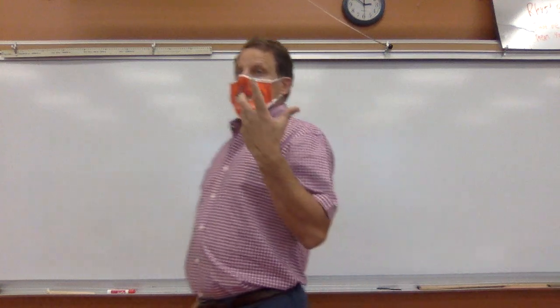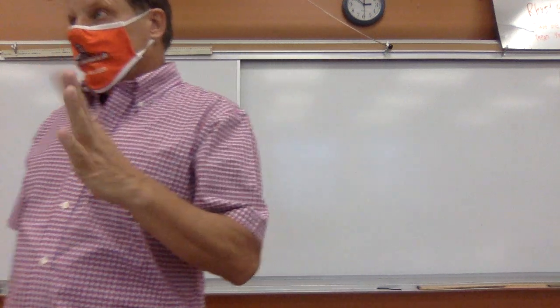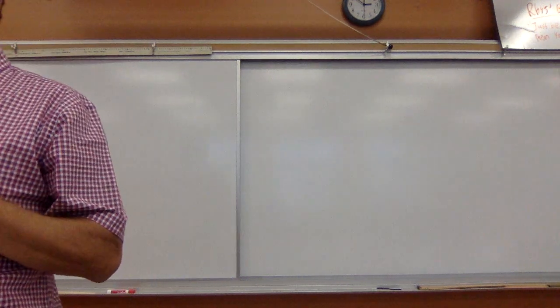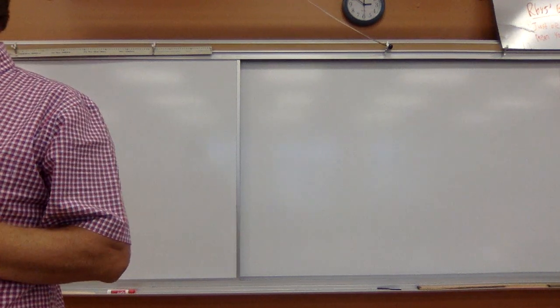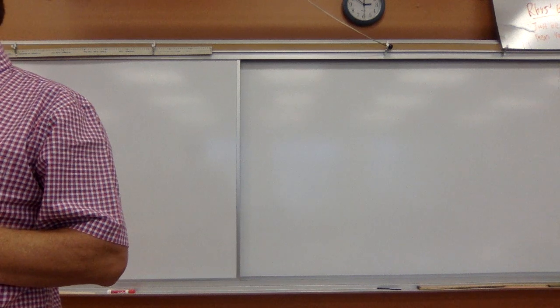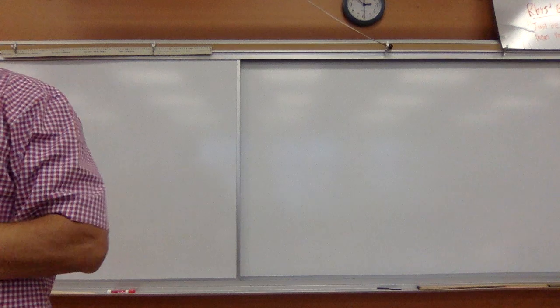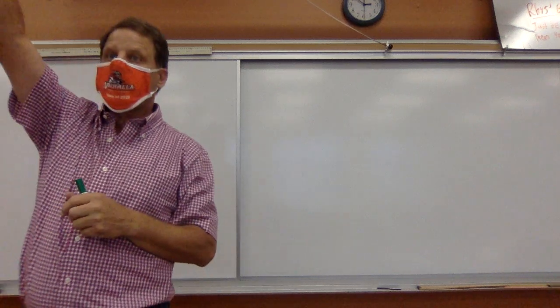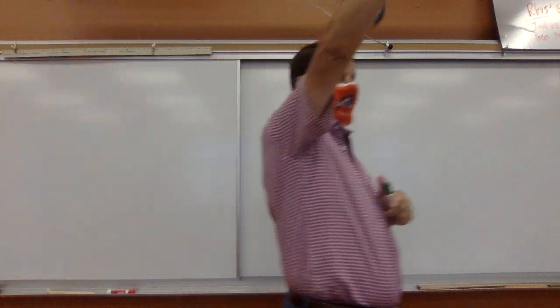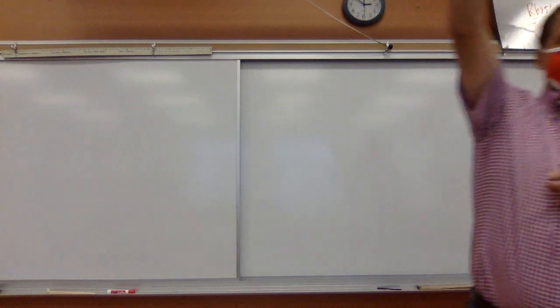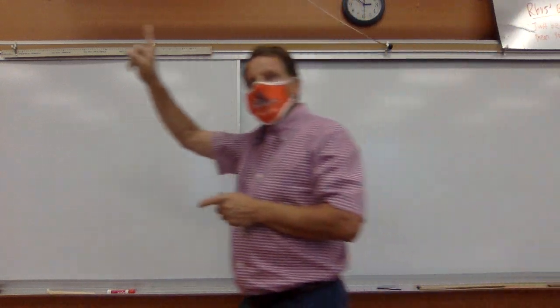All right, you guys, on a scale of 1 being really easy and 5 being really hard, how would you say this stuff on forces and friction is? I want you to raise your hand. So if you think it's really hard, raise your hand with 5 fingers up. And if you think it's really easy, raise your hand with 1 finger up. Okay? So I'm getting a 2, a 3, a 5, a 2, a 3, okay, a 2.